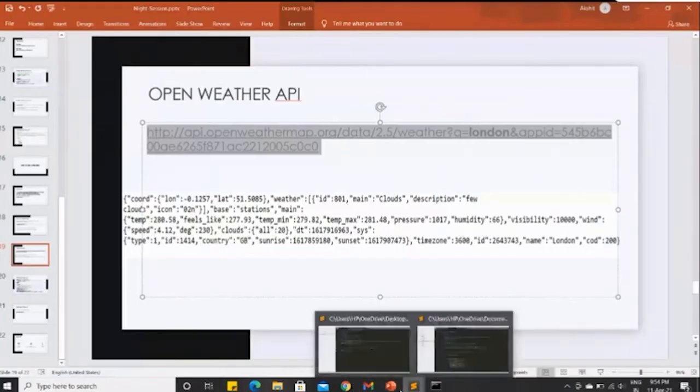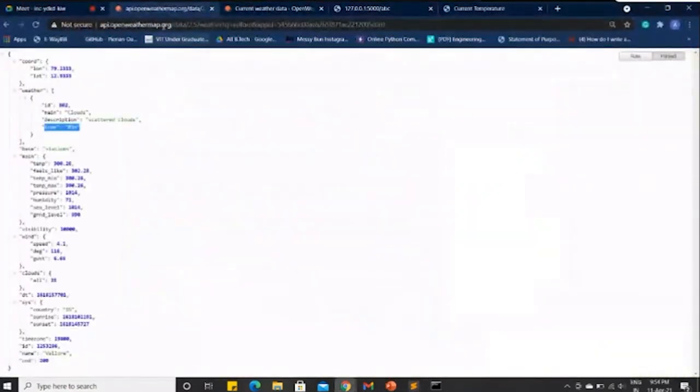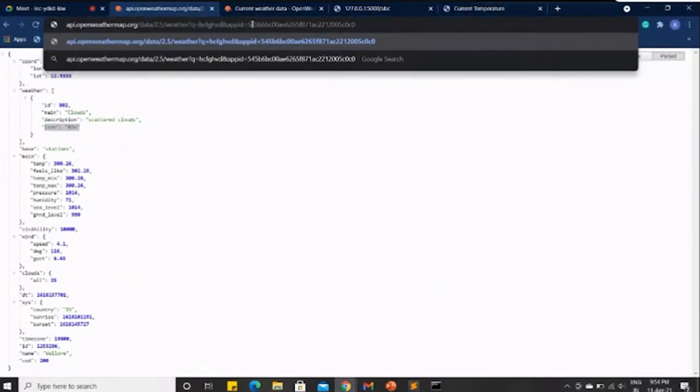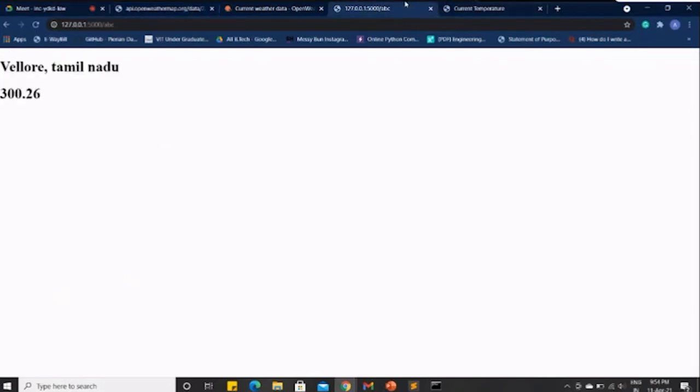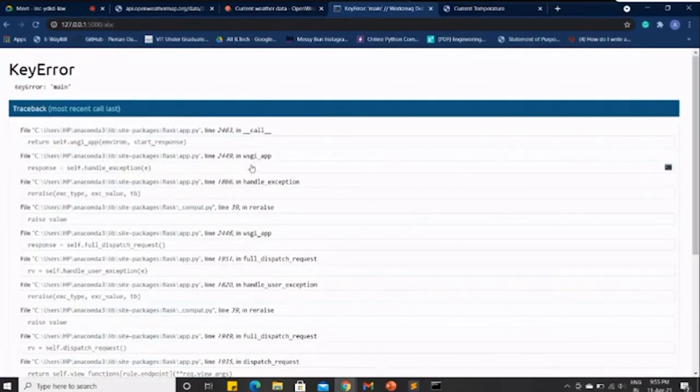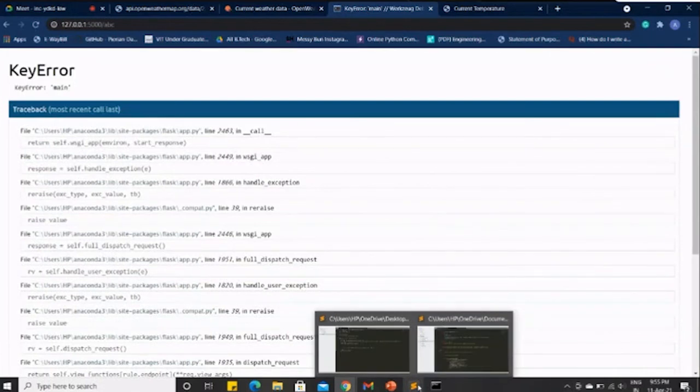And also, yeah, let us see what will happen if we add a wrong city name here. Like let it be something else. So it's like COD 404 and the message is city not found. And what if we try to add anything else? So it's showing an error. So we can show a message instead, like enter the correct city.